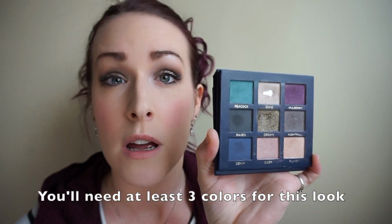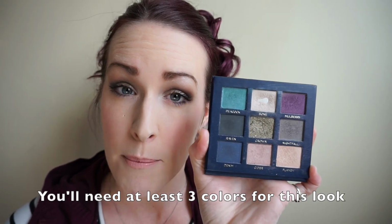Today for this tutorial, I'm going to be keeping it in the cooler tones. I actually do those basically on the daily. I kind of keep it in the grays. I use a little bit of black at my corner. I find that it's a really good look with my skin tone, and I'm going to be using this palette from Beauty Counter. The four colors that I'll actually be using in it are this light color Bone, Nightfall, Raven, and Crown. And the Crown is just going to be a fun pop at the end.